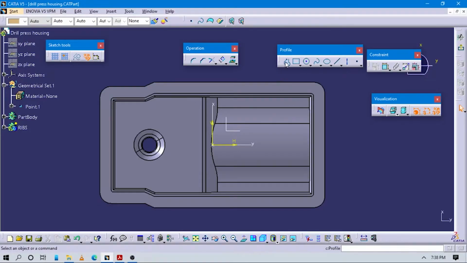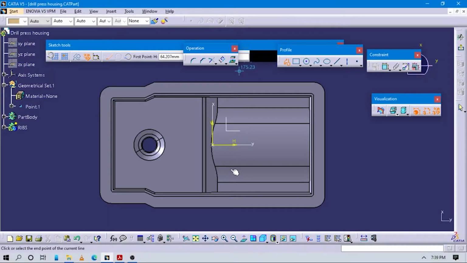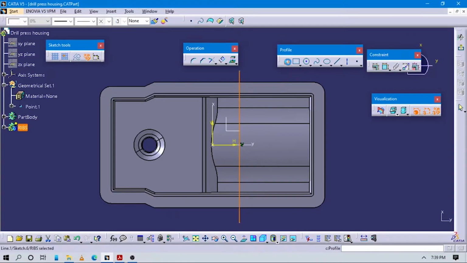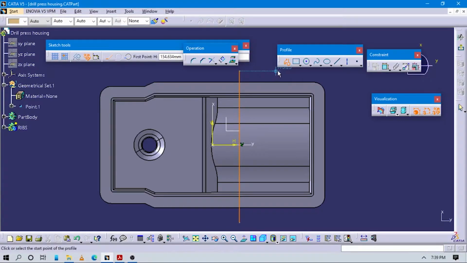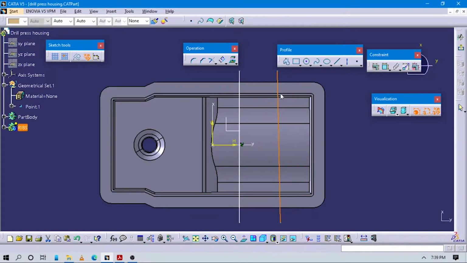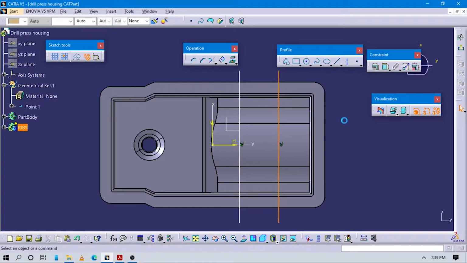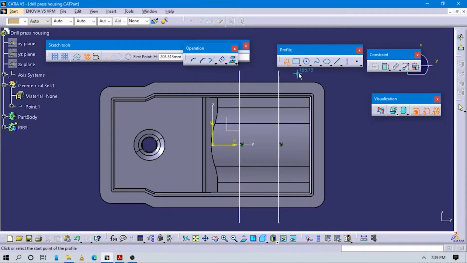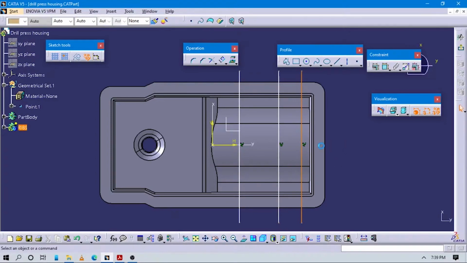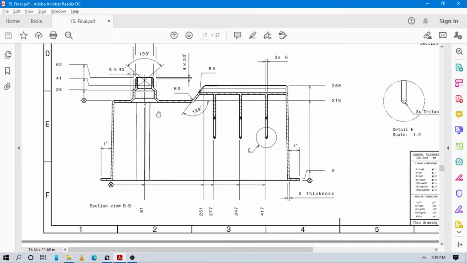So we have to create 3 ribs here. One is like this, and another one is created somewhat here. To create these ribs, we have to create 3 lines. Make sure these are vertical, and put dimensions on this first.